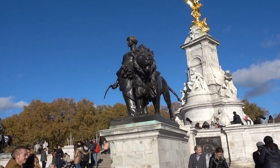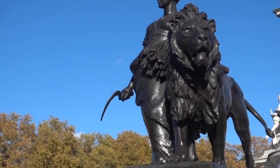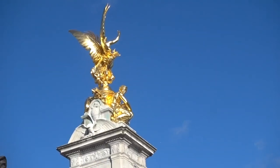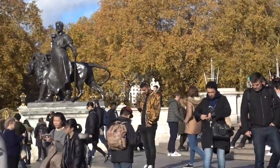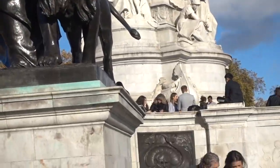So guys, we got some pictures at the gate. Not sure what we're doing now, but we're gonna go do something else. All right, so right now we are at all these cool statues. We've got the dude in the lion with, I don't know what that is. And then we've also got the cool gold statue up there, pretty tall up. And we've got another dude with a lion. What's going on there? We got some more people over there. Really cool. Awesome. Palace back over that way.